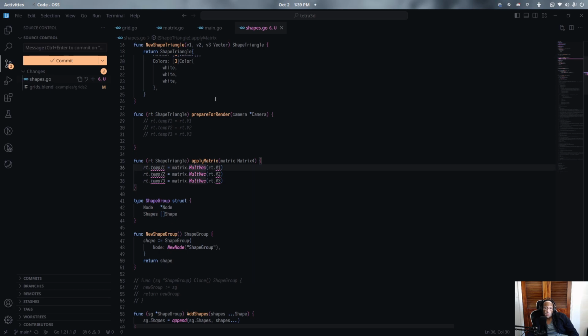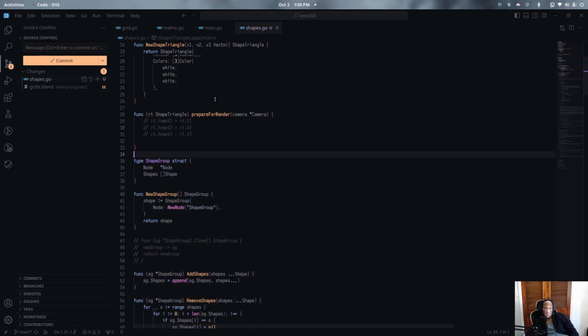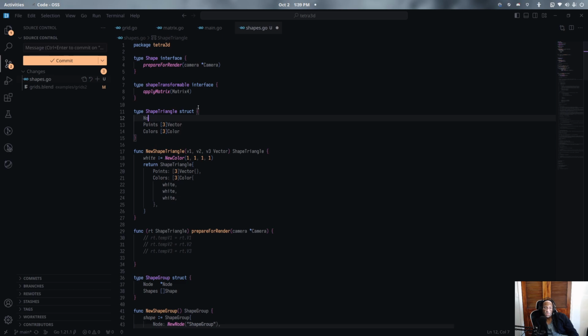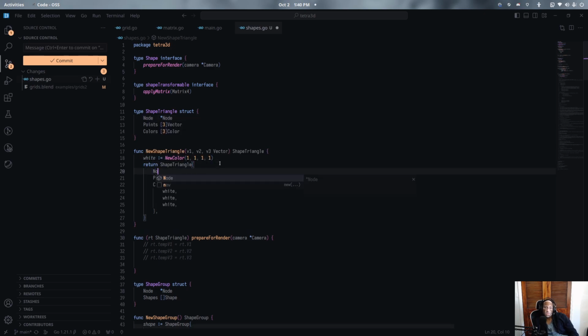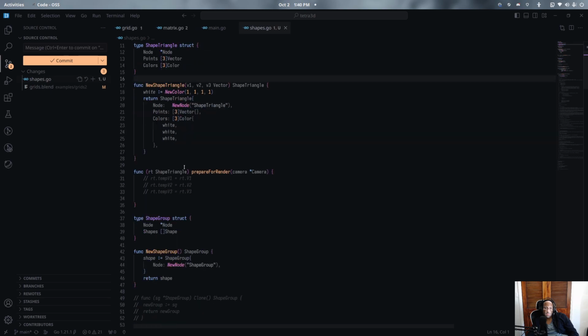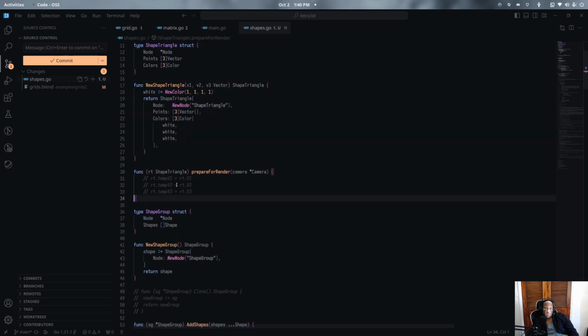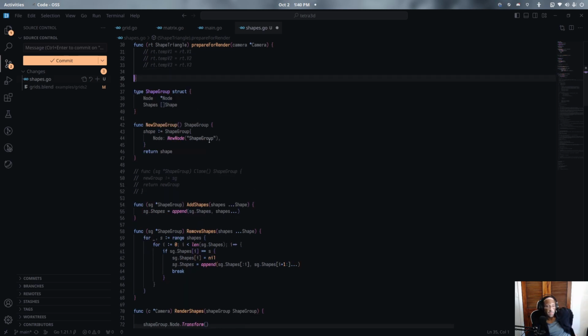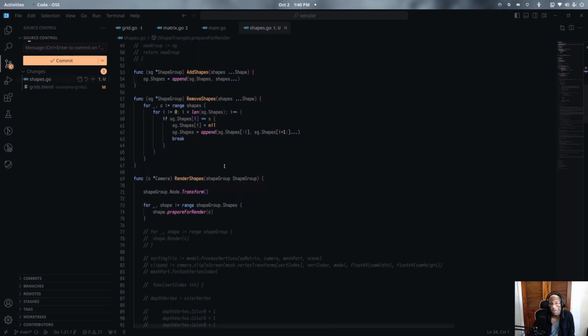Okay, so then apply. Yeah, if I just make it so that this is a node. Well, I guess I could just make it like that, a node. Normal. Shape triangle. Okay, it's starting to come together. I'm starting to mentally kind of see what I want, how I want this to work.